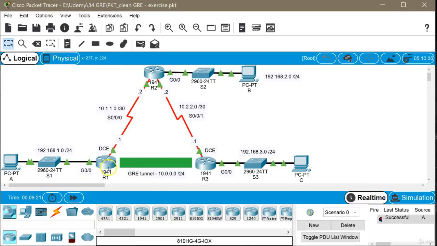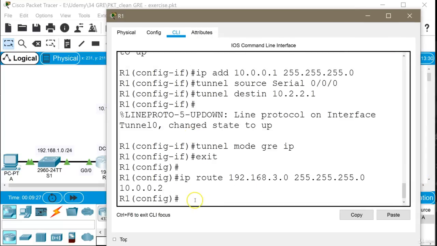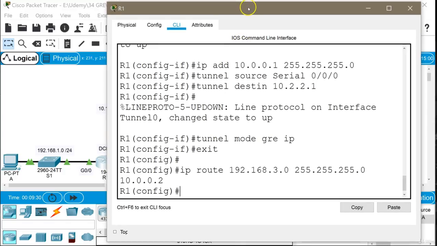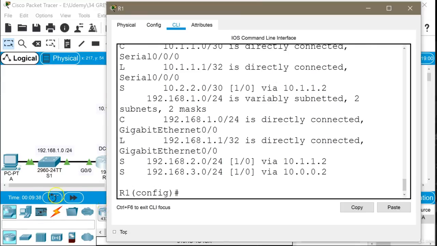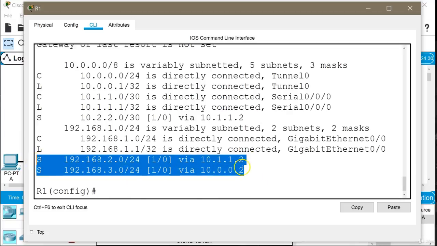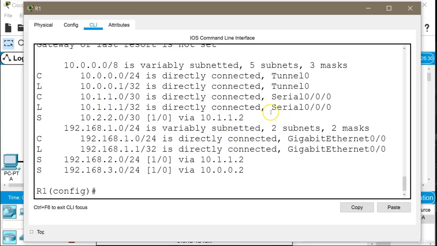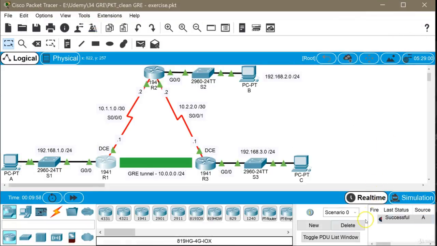I encourage you to open the routers and check the routes that I added into this file or exercise, whatever you want to call it, just to make sure you understand how it's configured, because they're all static routes. You could have a routing protocol as well, but then you need to make sure that these static routes are better than the routing protocol routes, but they usually are by default. So yeah, it would be nice to continue to play with that a bit more.